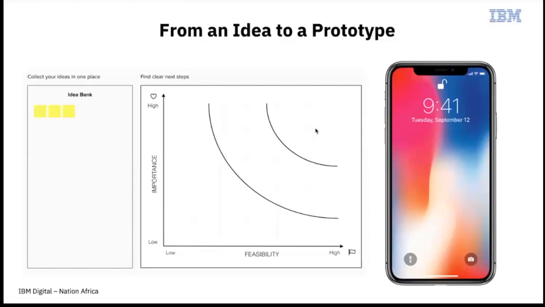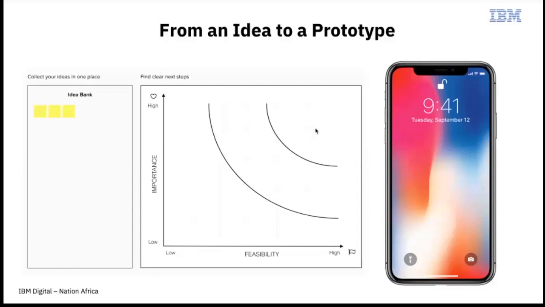So, for example, if I wear a bracelet that is red, that means popcorn should be served to the person who's wearing a red bracelet. This is not feasible. It could be feasible, but in the very long run. But it's important, it's good for the user.